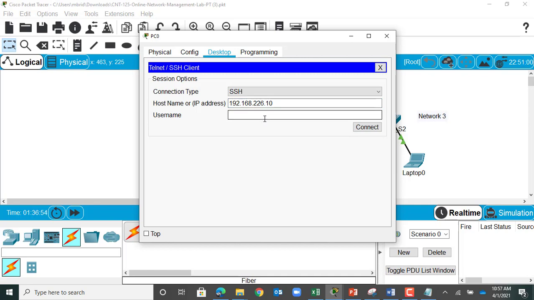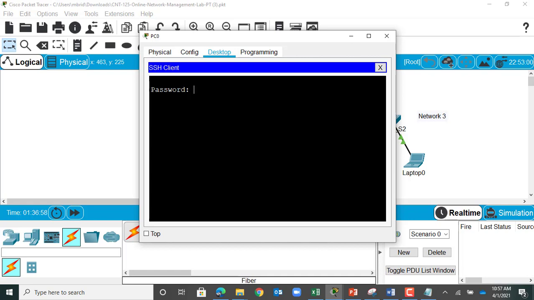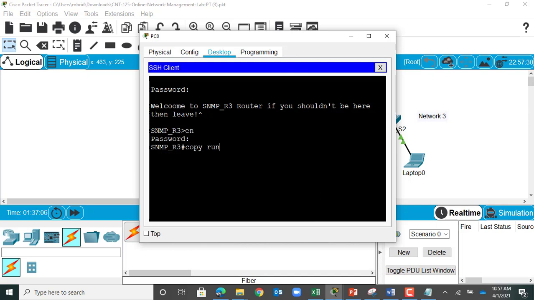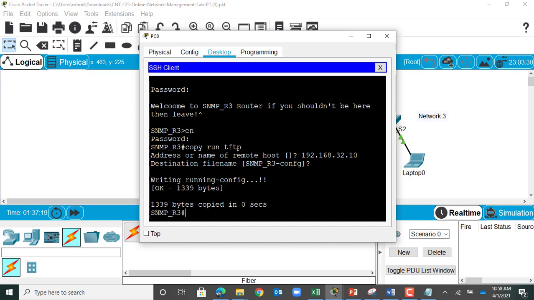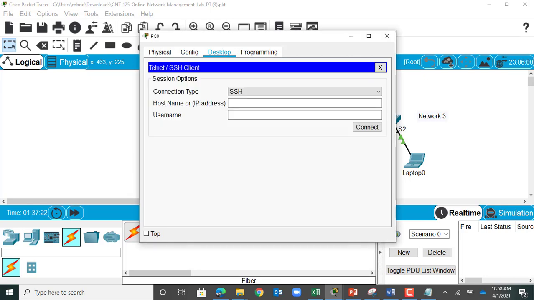Username is test. Connect. Password. And we're in. Class. And then copy the running config to TFTP, and that is at 192.168.32.10. And say no to that.